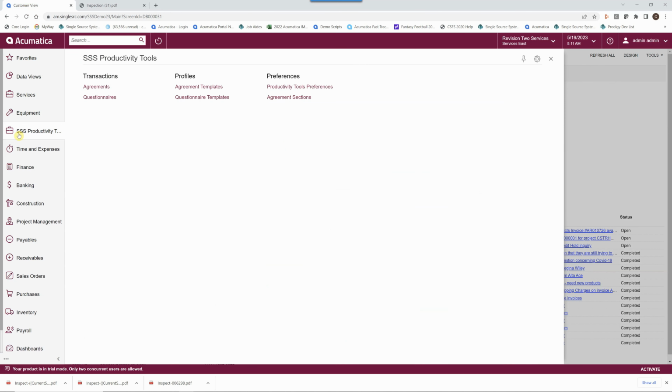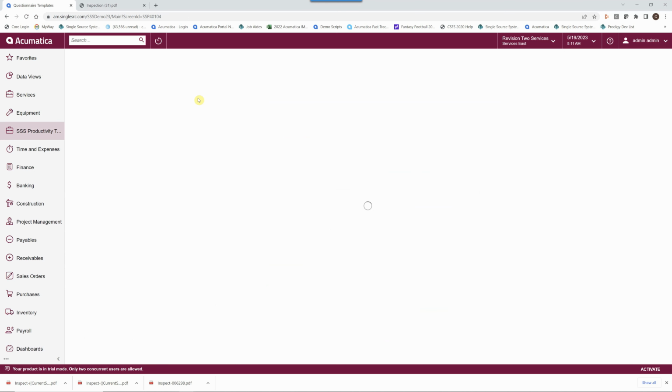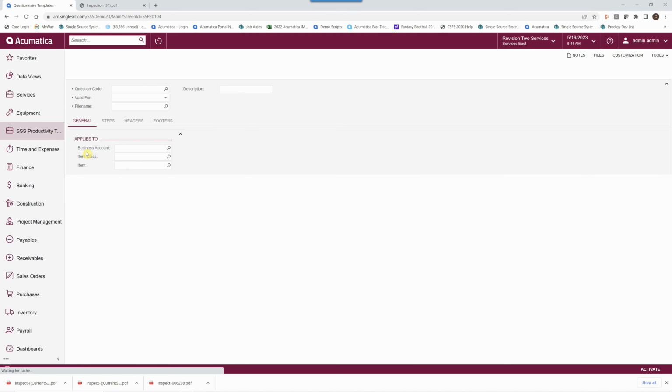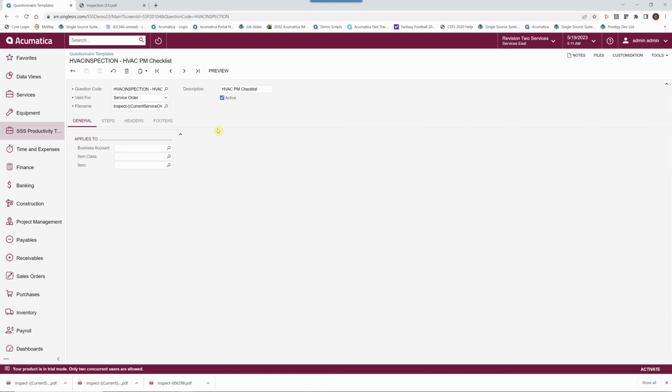Under the SSS Productivity Tools menu, there's a questionnaire templates form, which is where you define your questionnaire templates, which can then be used on various forms within Acumatica. If I take a look at my HVAC inspection that I created, the first thing you're going to end up doing is creating a questionnaire.